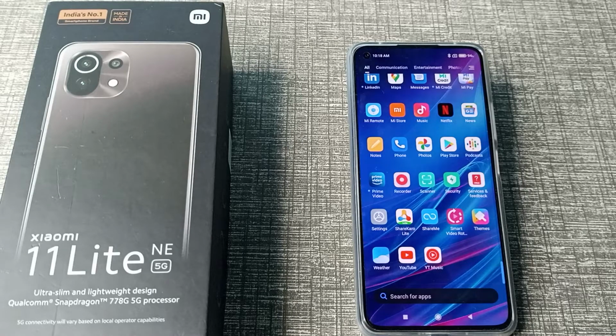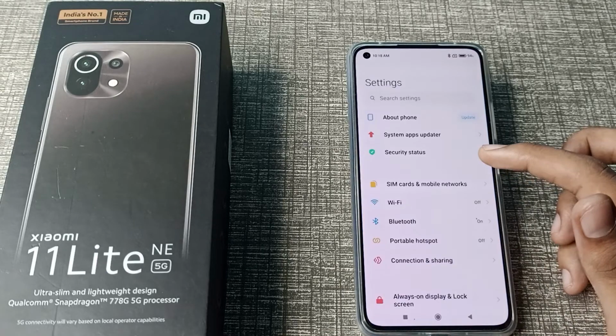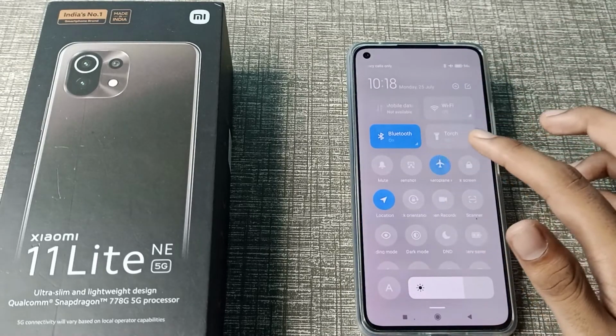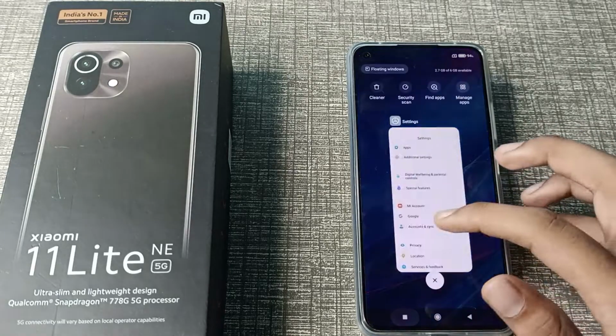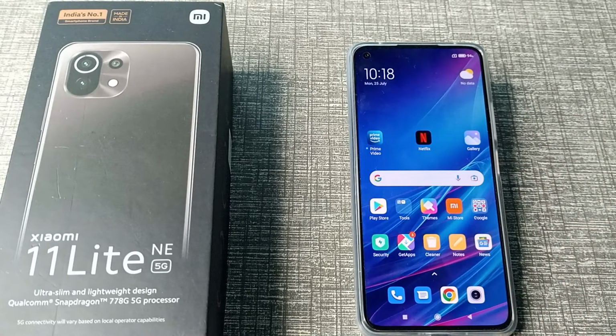You can do one more thing. You can turn on your airplane mode, and then turn it off. Then you can use your mobile data. Don't worry, if after that you still have any problem, take a screenshot and send it to me.